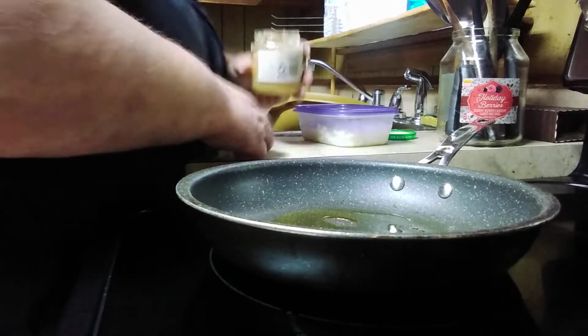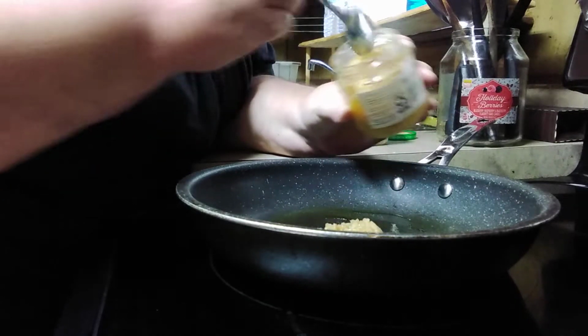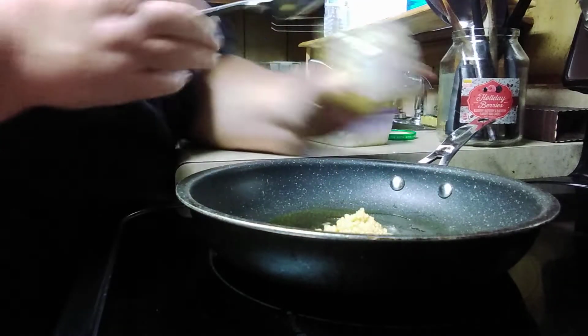But you know the recipes these days, people make it where you can use either or. And some people even use ground pork. But I don't really know the history on that.